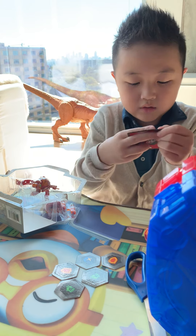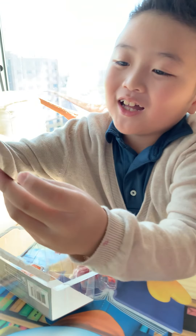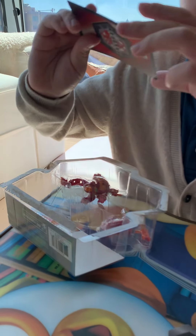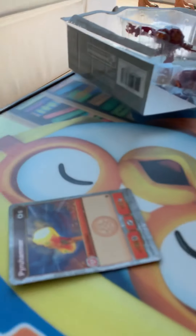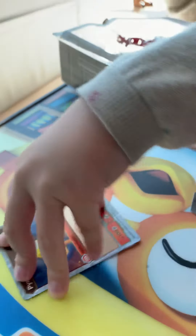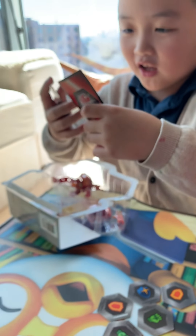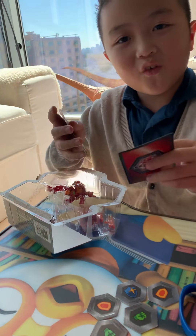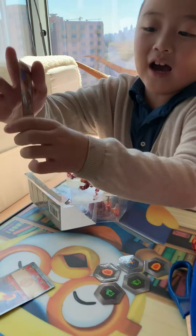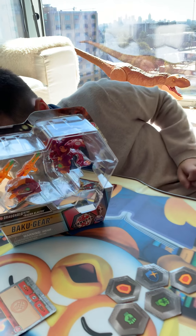And here's the Bakugan gear. Guys, we can use Bakugan gear! And look, it gives us 12 fighting and 100. And now let's see the Drago card — it's a little curled and benty. Just so you know guys, this is from Target where I bought it. And this thing has 900, and then I think 900. And here are the things right here.